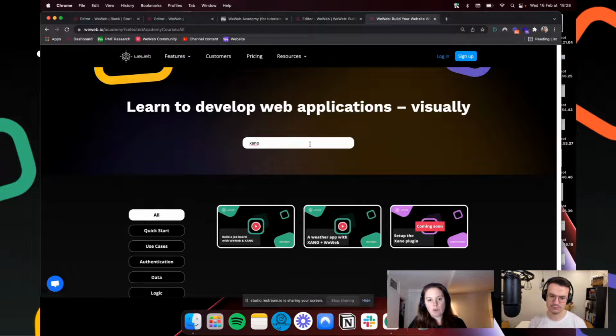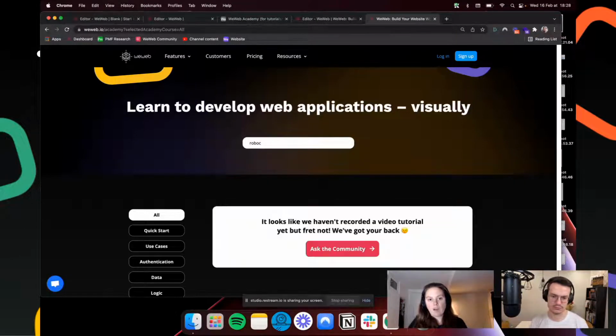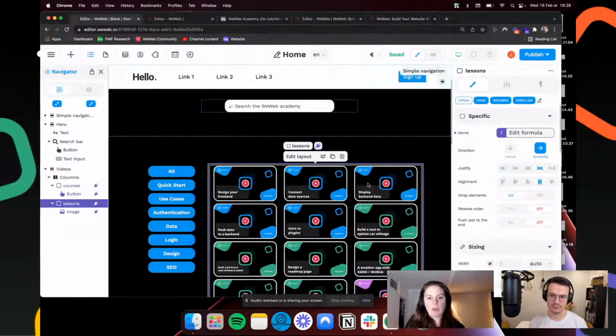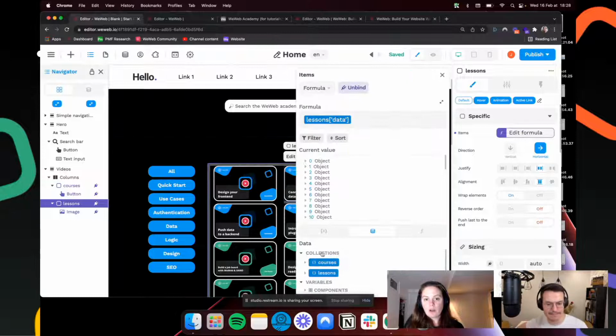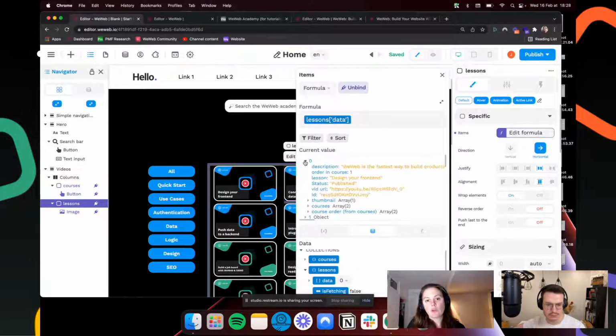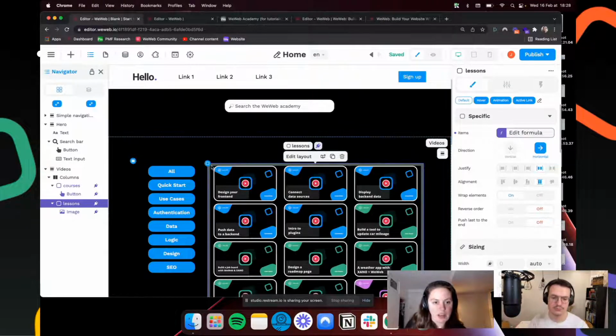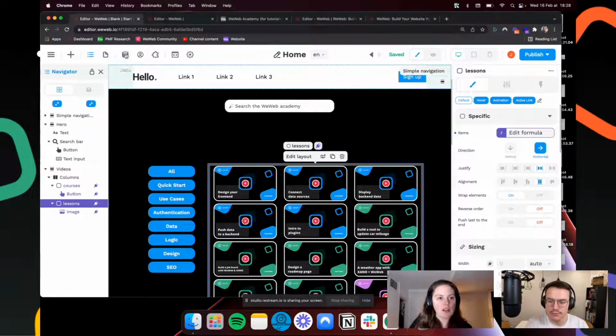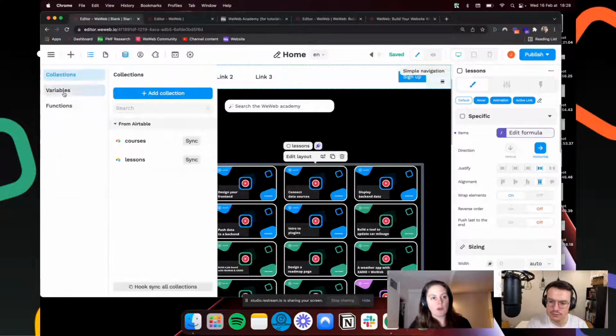So this loader, for example, and also when we can't find a lesson, we'll be able to display this. We will be able to do that based on a variable called isFetching, and also on whether there is an element here or not. So it'll become clear as I demonstrate. But basically, the first thing we'll want to do is create two variables.